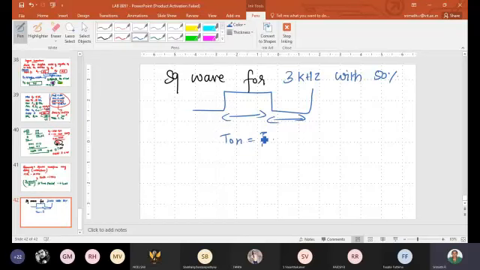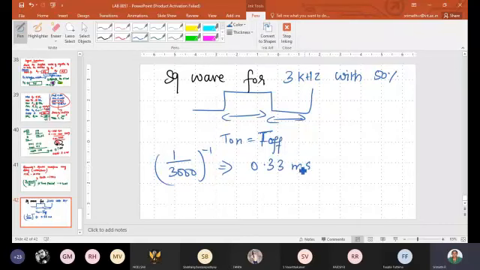Such that your total time period should be the inverse of 3000, that is 1 divided by 3000, which is around 0.33 milliseconds.